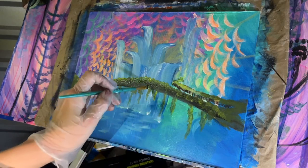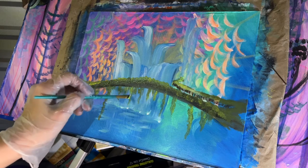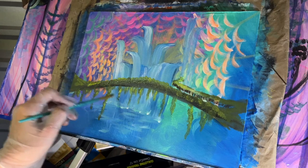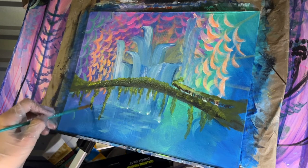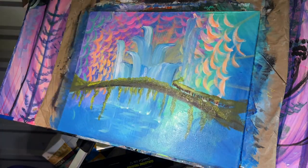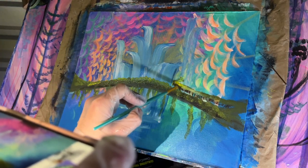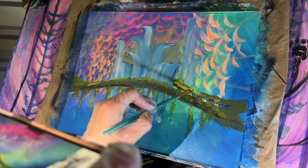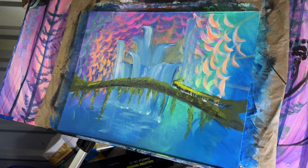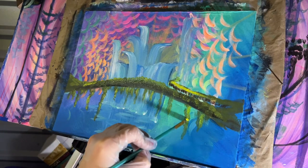Although knowing Joni, she probably definitely highlighted, and there's gonna be highlights and shadows. I'm thinking hair. I'm just gonna go down this guy. Let me just pull that down. Okay, and then we want to take that yellow, and we're gonna come back over here and warm up our path that we let dry. Okay, and then we'll see how we like that. Oh, let's just add some more of this yellow.